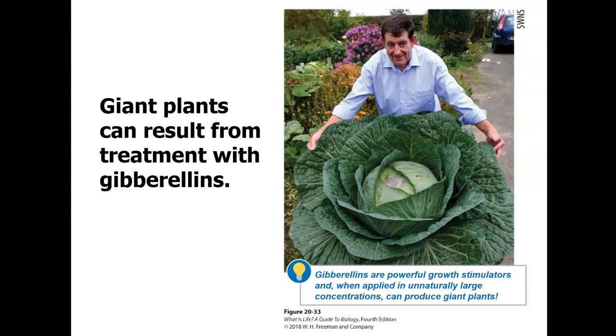Here we can see this giant plant. This is due to being given extra gibberellins, a powerful growth hormone that allows it to grow much, much larger than it normally would have. And so we're able to produce large, giant plants because of this. Seedless grapes, for example, are very small normally, because when you produce a plant that no longer has a seed, most of the time it grows a lot smaller. So they tend to enhance it with this plant hormone in order to make them grow much larger.